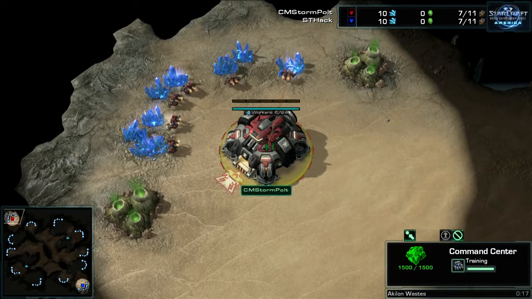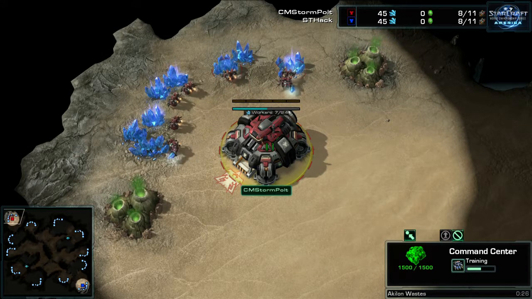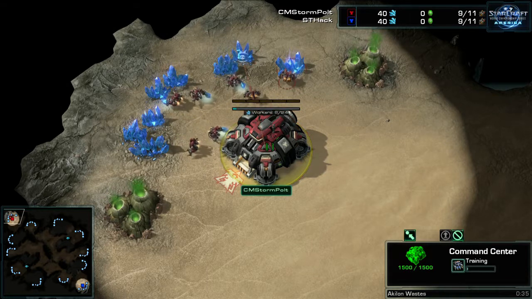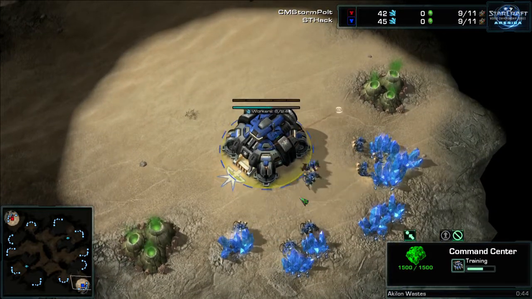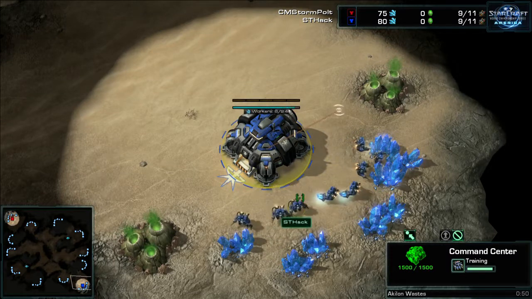Spawning up in the top left-hand corner after a brilliant tactical game in match 1 from CM Storm, it is Polt! And his opponent down in the bottom right-hand corner. He is the underdog in his group. Can he pull out a win? Here it is, Star Tails Hack!